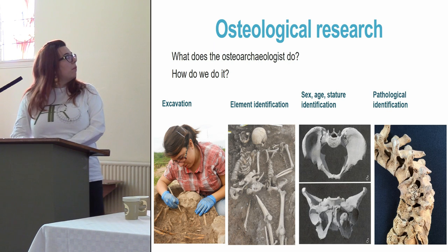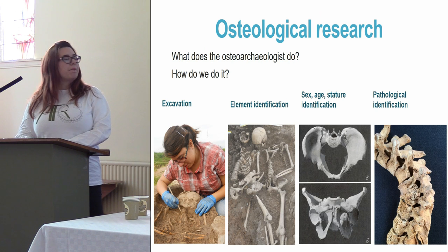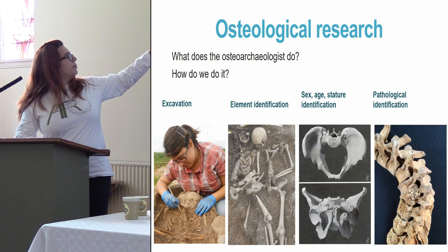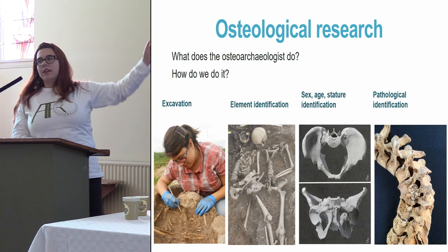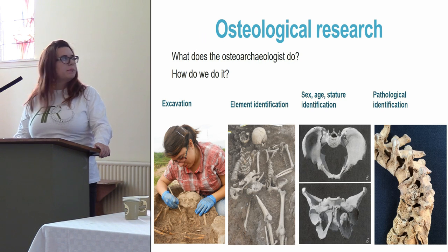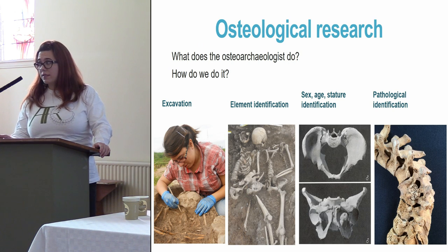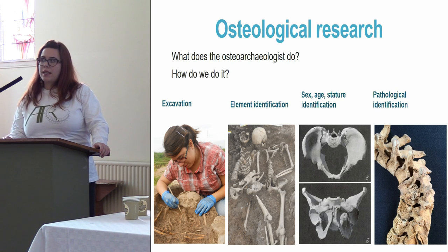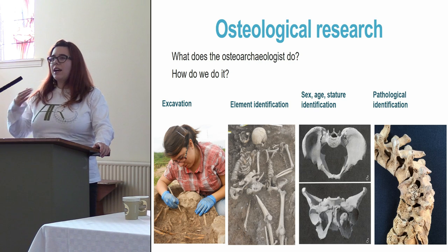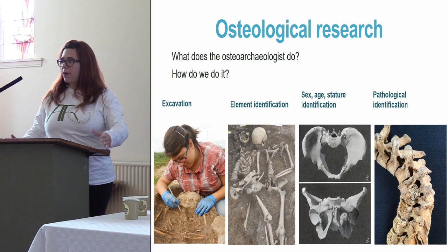The demographic profile includes sex, age, any pathologies, measurements — anything we may know from the bone about the individual. For sex, the pelvis is one of our favourite indicators because, for obvious reasons, males and females have different pelvis shapes. We look at different things — for example the concavity of the pubic region — to see any dimorphism between male and female and score them. The pelvis is also very helpful for ageing. For adult or juvenile skeletons we prefer to use dentition because it's not affected by nutrition — it has quite a stable and constant development from today to the past, with not much difference.